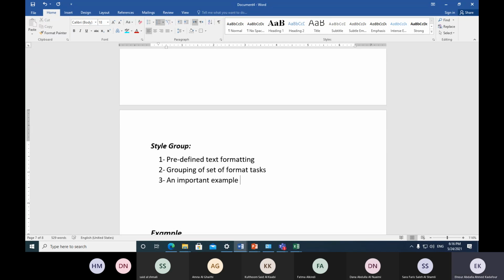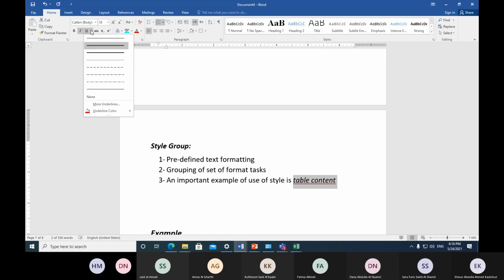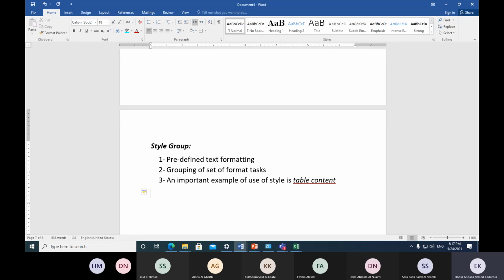An important example of use is table of content. لذلك راح أعطيكم table of content, but not today by any means. أولا let us practice and let us understand it, and we need to have exercise on this table of content. Okay, we have an exercise over here. So that's why I need your attention within this style. So we need to create our own style.